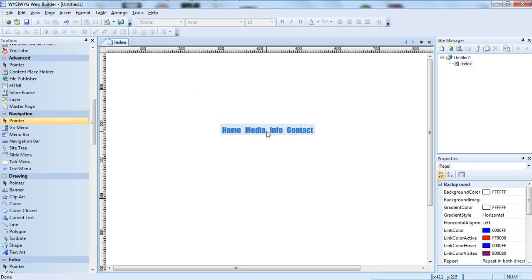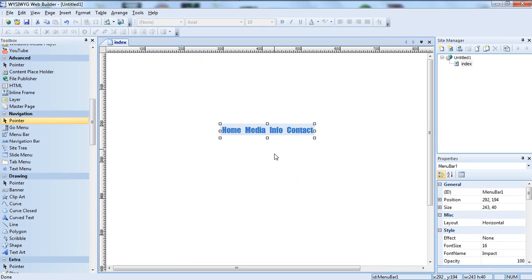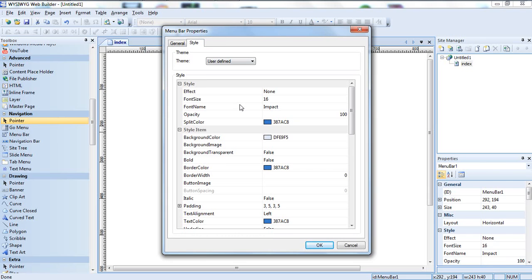Now, if you wanted to make it a little bit more different, you could always go back to style and mess around with the style effects, fading, sliding.